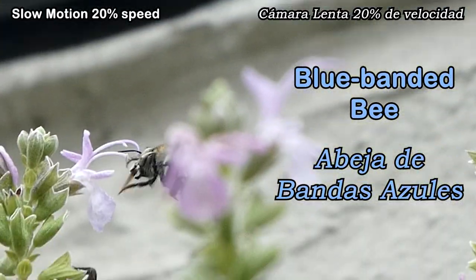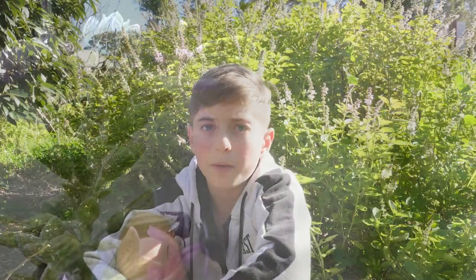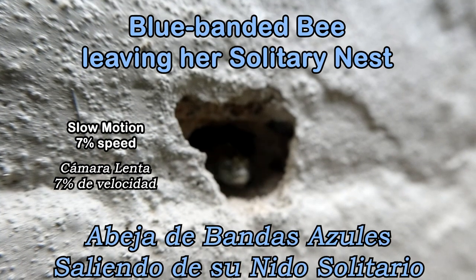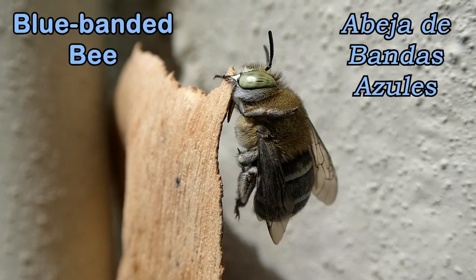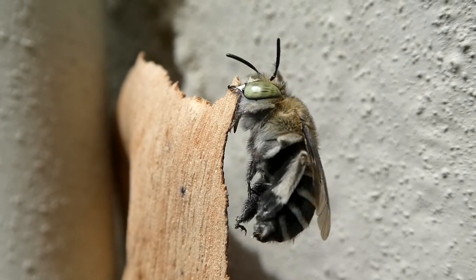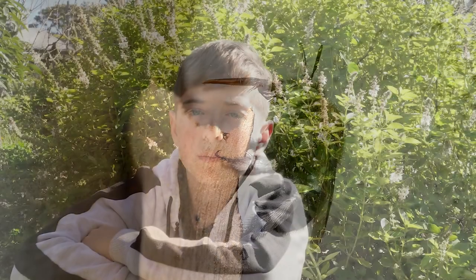Another species of native bees that perform buzz pollination are blue banded bees. Blue banded bees are solitary bees, which means that after a female bee mates, she builds a solitary nest by herself. She builds her nest in a shallow burrow in clay soil or sometimes mud bricks. Blue banded bees may build their nest burrows close to each other, like neighbouring houses in a village. They do not store any honey in their little nests, but do collect tiny amounts of nectar to feed their young.